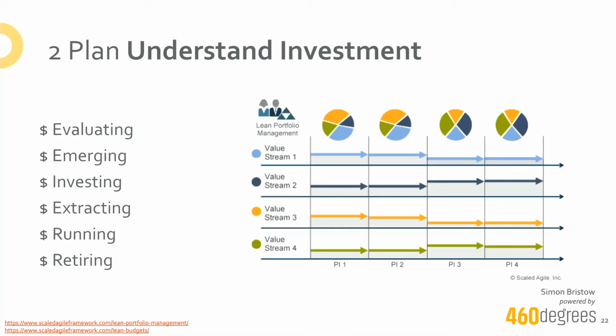I've thrown up a couple of bits from the Scaled Agile framework, which I think does a pretty good job on this. What it basically asks you to do is understand where you're spending your money across those dimensions across the left, from evaluating down to retiring. And what it says here is when you're doing your quarterly planning or your PIs and you're modelling out your value stream, you put a pie chart at the top which tells you how you're investing across that. And you can see that this is being adjusted per quarter. Most businesses aren't anywhere near being able to do this. They do this on an annual basis at best. And if you relate that to the horizons, you can sort of see where those things play out. The evaluating and emerging is up there.